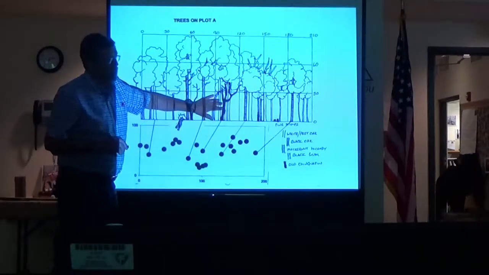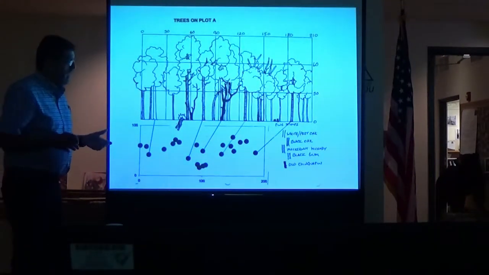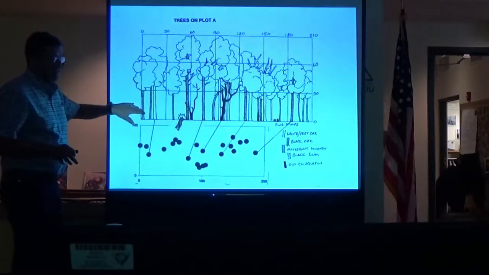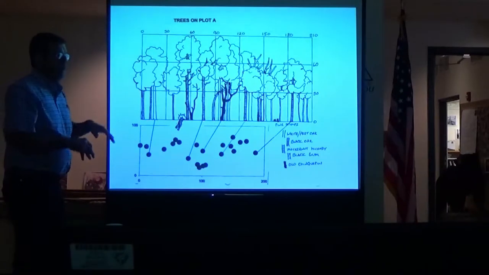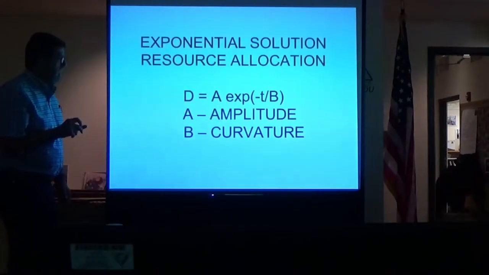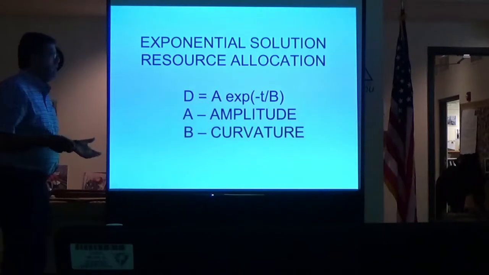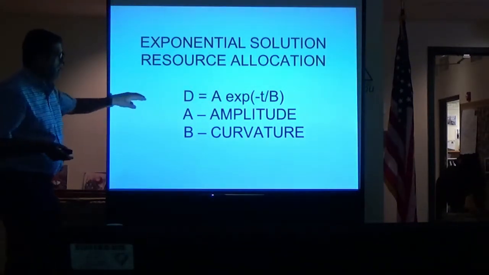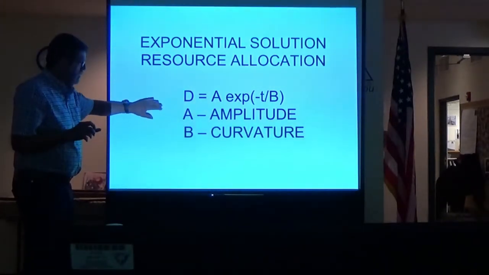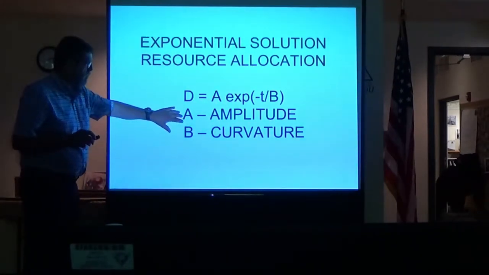The question is how do these trees stack up to what was growing on the site then? What Chris and I decided to do is take rings and figure out what the diameter of these trees was in 1955, and then project them backwards in growth to what they would have looked like then. The assumption is that this is a resource allocation problem and you approximate it with an exponential growth. We knew there would be an exponential growth curve to describe these, and it basically has an amplitude and a curvature.